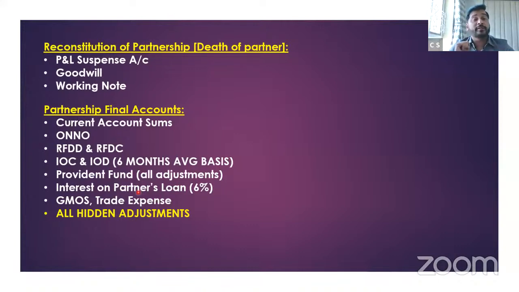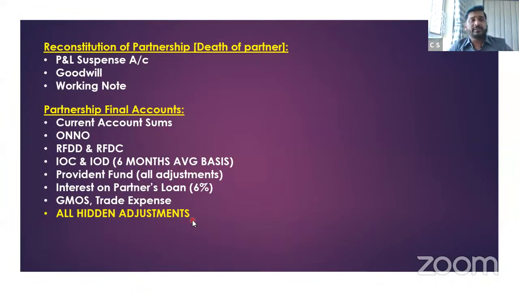Those questions actually trouble most of the students. When, where to write trade expenses? So let me tell you, your subject teachers have already taught you, but just a brush up. GMOS is general miscellaneous office and sundry expenses. If GMOS is given with trade expenses, then trade expenses would appear in the trading account debit side. If GMOS is not given and trade expenses are given without GMOS, in that case, trade expenses will go in the profit and loss account debit side. So that needs to be checked about GMOS.